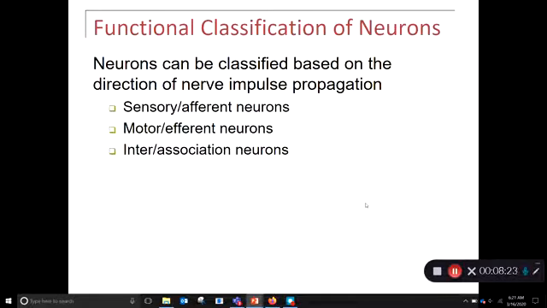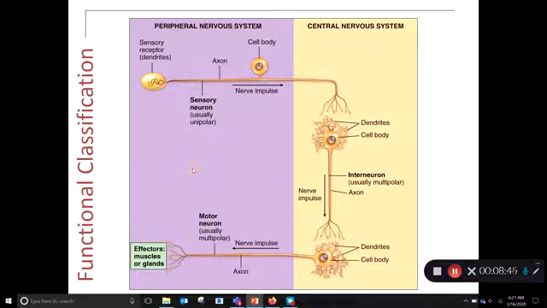So for the functional classification of neurons, oh, these words look familiar. Sensory, afferent. We're probably going, oh yeah, I know what that is. That's the stuff that senses things. You have the interneurons or association neurons. That's the thinky parts. And then we have the motor, efferent: the things that carry out an effect or make you move. Here's a picture of what they mean. There's your sensory receptor. That sensory receptor sends the message along to the central nervous system and to an interneuron, which says, okay, I've made my decision. Let's send it down an effector or motor neuron.